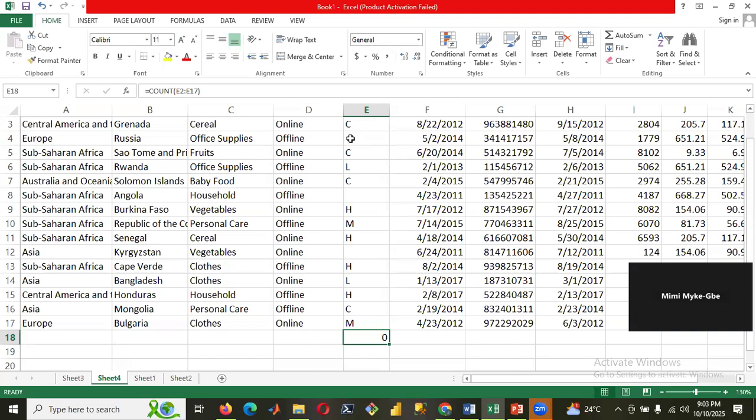Some cells are blank, and what is in the other cells are not numerical numbers. They are alphabets, not numbers. It only counts when they are numbers and not alphabets.